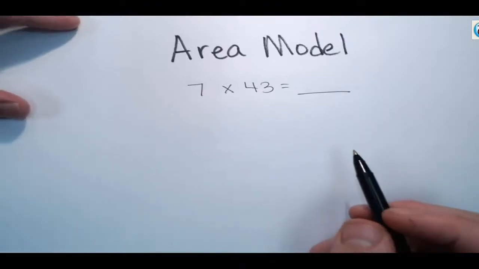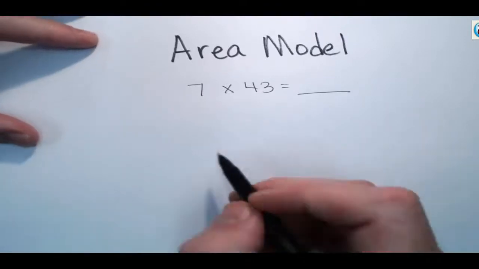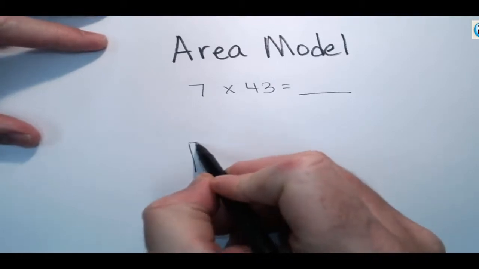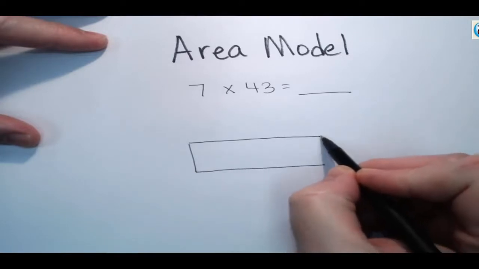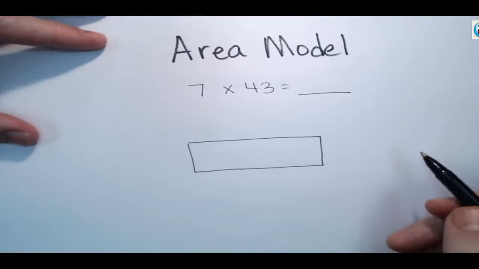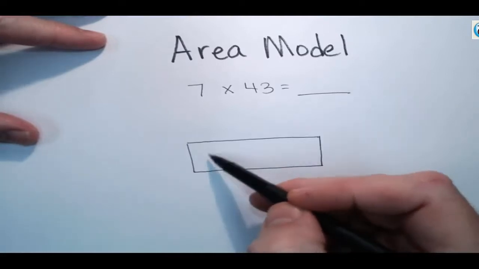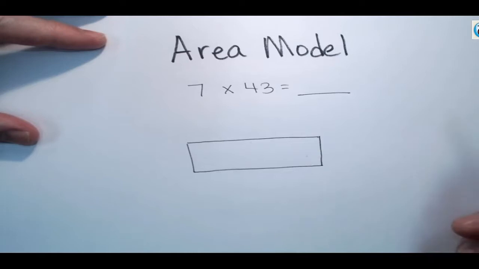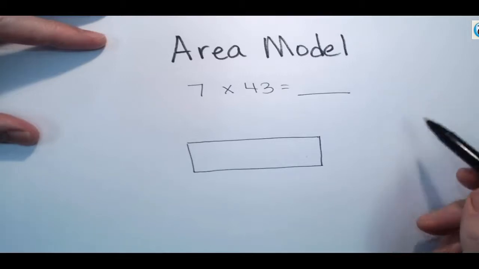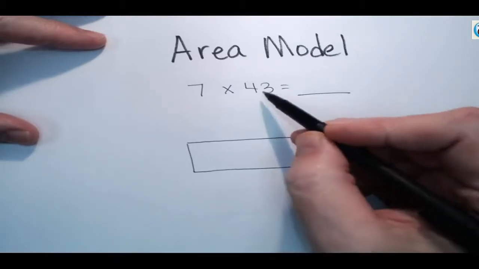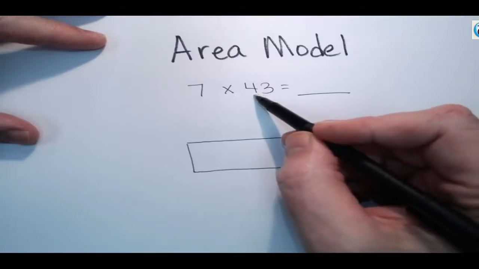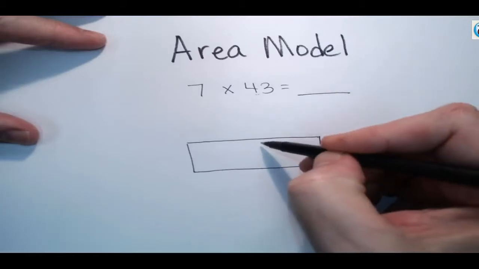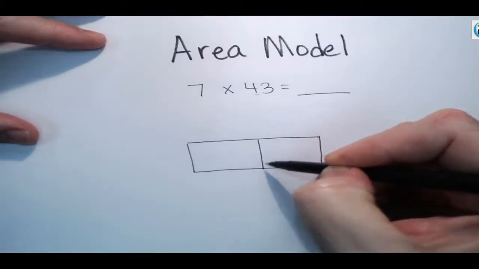When we discussed area in 4th grade, we talked about the area of rectangular figures, and we are going to use a rectangular figure here for the area model of multiplication. Okay? And of course the area is all this space that's in the middle of your rectangle, how much space the shape takes up. And it's essentially what we're doing here. We're going to divide our rectangle based on the number of digits that we have in our larger number, which in this case is 43. We have a tens place, we have a ones place. So I am going to divide my rectangle into 2 halves.